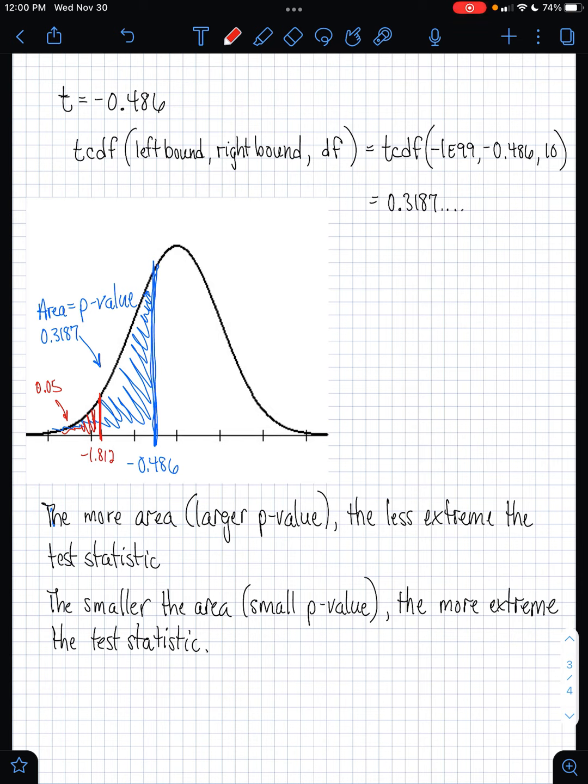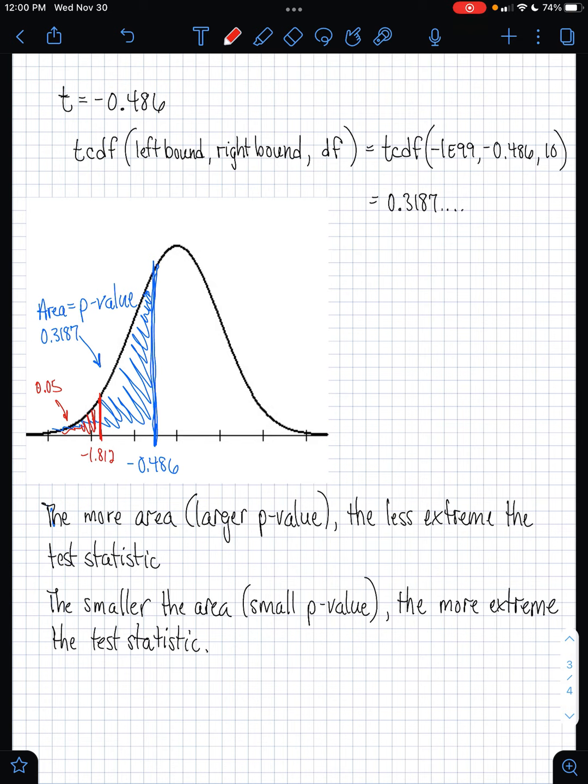But that being said, having to find the critical values using the inverse t command, which not all calculators have... if your calculator doesn't have that inverse t command, then you're going to have to use the t-table like we used for the confidence intervals when we had to use the t-distribution. So maybe not the greatest idea in the world, but if you have it on your calculator, then the rejection region method is not that big of a deal.